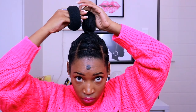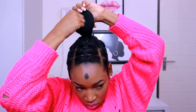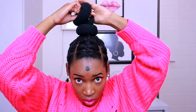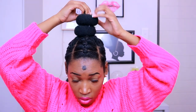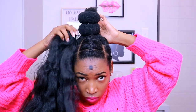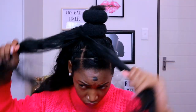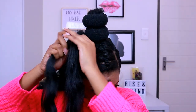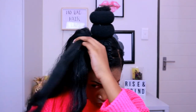Once I'm done, I'm going to use these donuts I got from Clicks — use two and pile them on top of each other. If your hair is shorter, just use one. After that, I'm going to use my regular extensions from Darling Braids. I'll put the rubber band on where the donuts are, then part the extensions into four and make huge twists. Make sure to use those little rubber bands towards the end so the twists don't unravel.